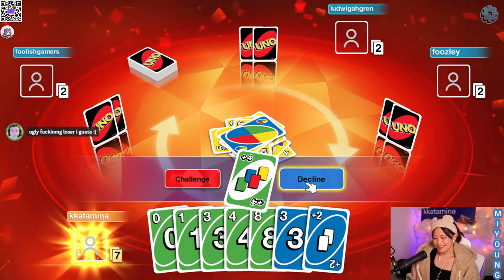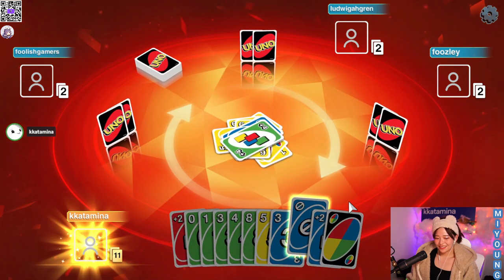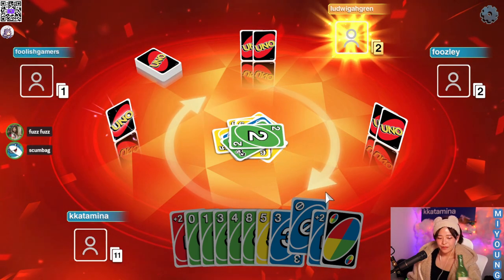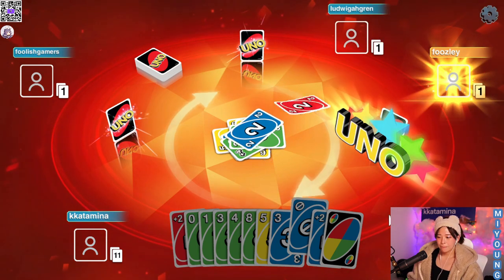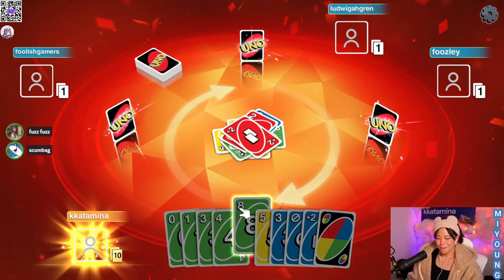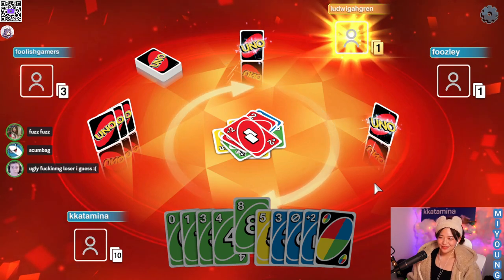Wait, Foolish might win off that. Ow. Foolish better win. No, he's not. Oh my God! Leon, you have to kill Foolish here. Oh, wait, stop! Stop! Nice. Huge blaze. How is everyone at one card? I didn't deserve that.